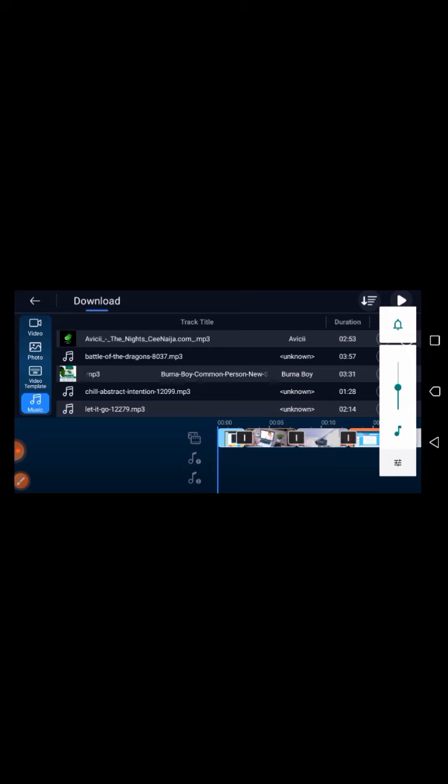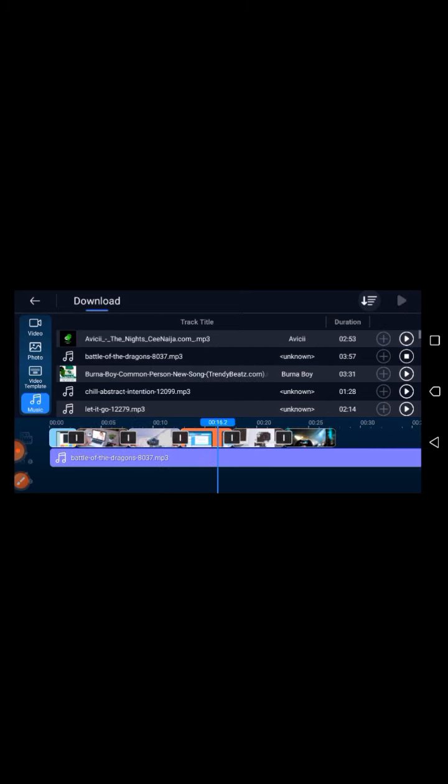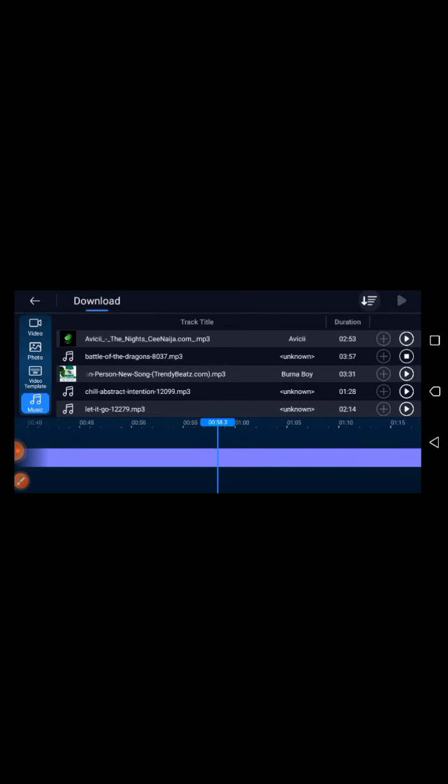So when you click on it, you add it with the add button. Also don't forget, if your music is too long, the video will have to play until the music is done. So you have to understand how to cope with this. You have to trim it.